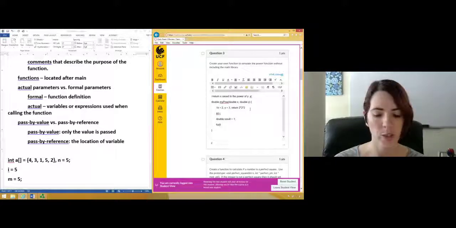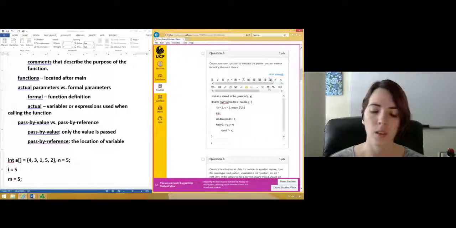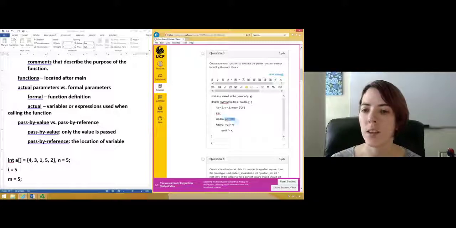So we want a loop that will start at 0 and go to y, where we can take results and multiply it by x for each iteration. So the real key to this process is starting results at 1.